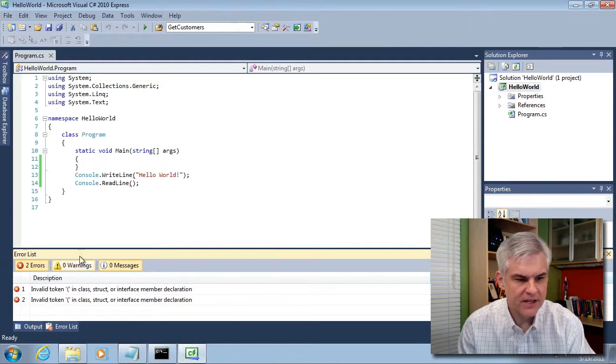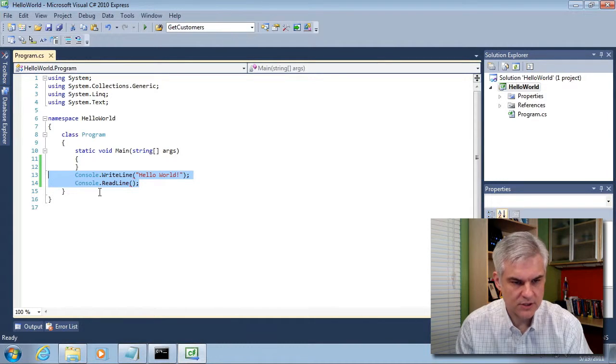If you see that message, then a couple of things you should take a look at. First of all, there is a list of errors displayed in this error list, usually below the main area where you typed in the code. And there are several different types of errors, so I want to go through them quickly to help give you some idea of what you may have done incorrectly so you can try it again. First of all, if you see this invalid token '(' in class, struct, or interface member declaration, chances are that you typed the code in the wrong place, all right?